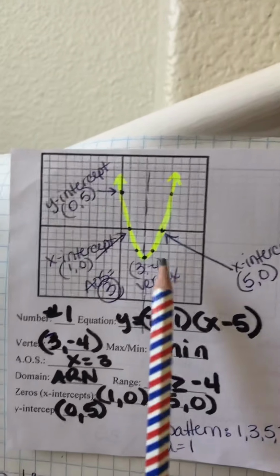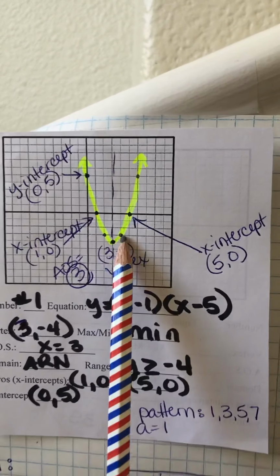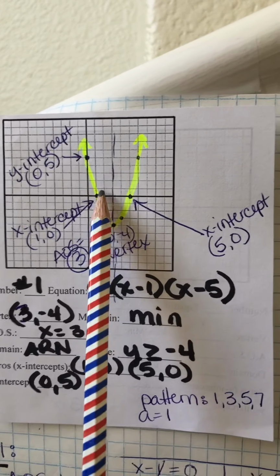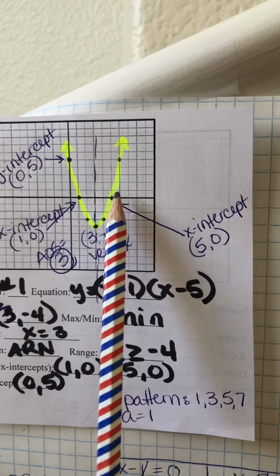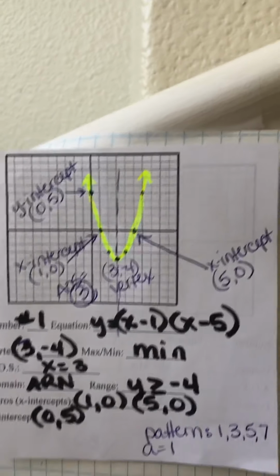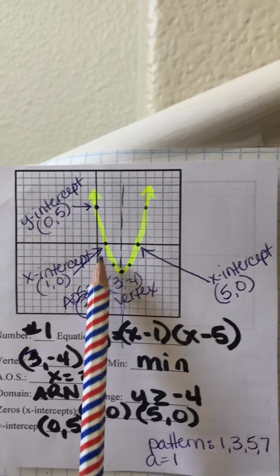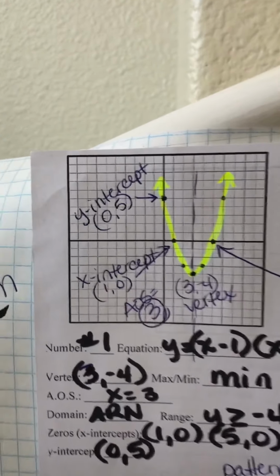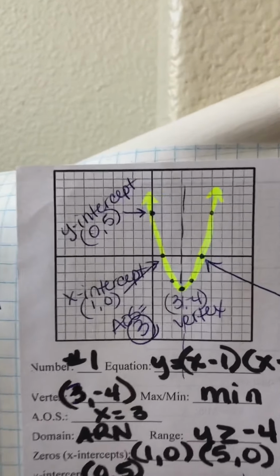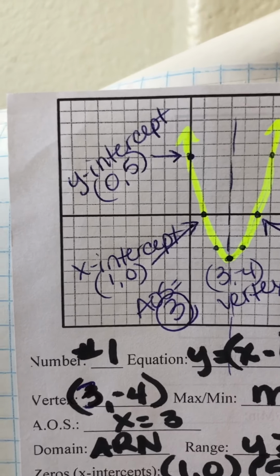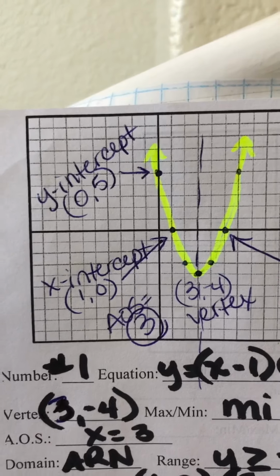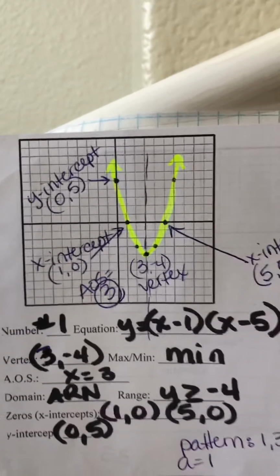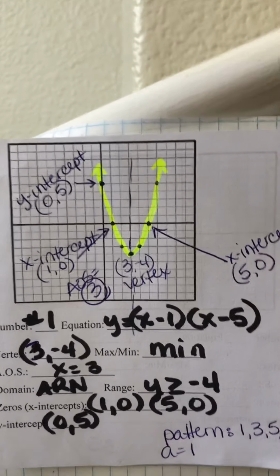So let's start to graph. We are on our vertex. We go up 1 over 1, up 1 over 1, up 3 over 1, up 3 over 1. We already have our x-intercepts there. Up 5 over 1, and then up 5 over 1. Oh, and there we go. We have our y-intercept, which is (0, 5), because the point landed right on the y-axis there. Draw your graph.